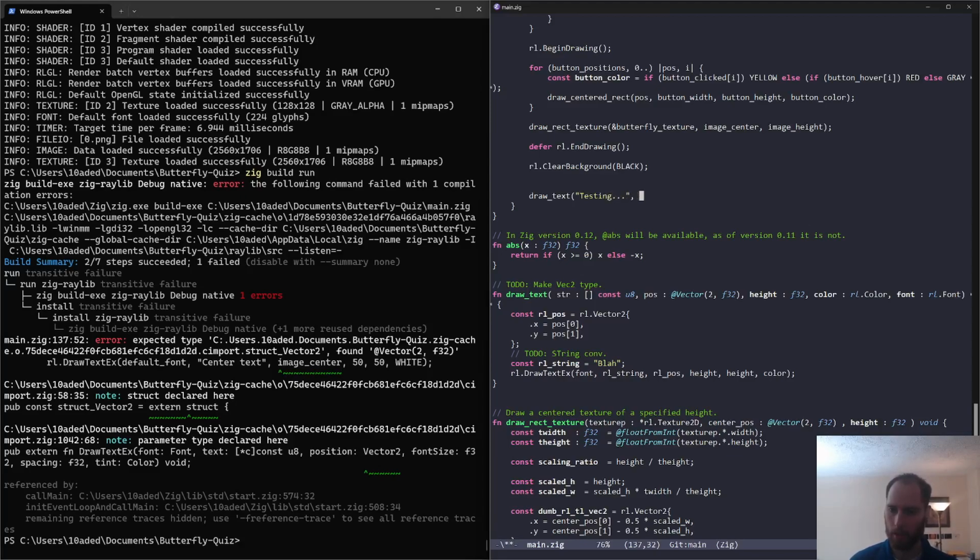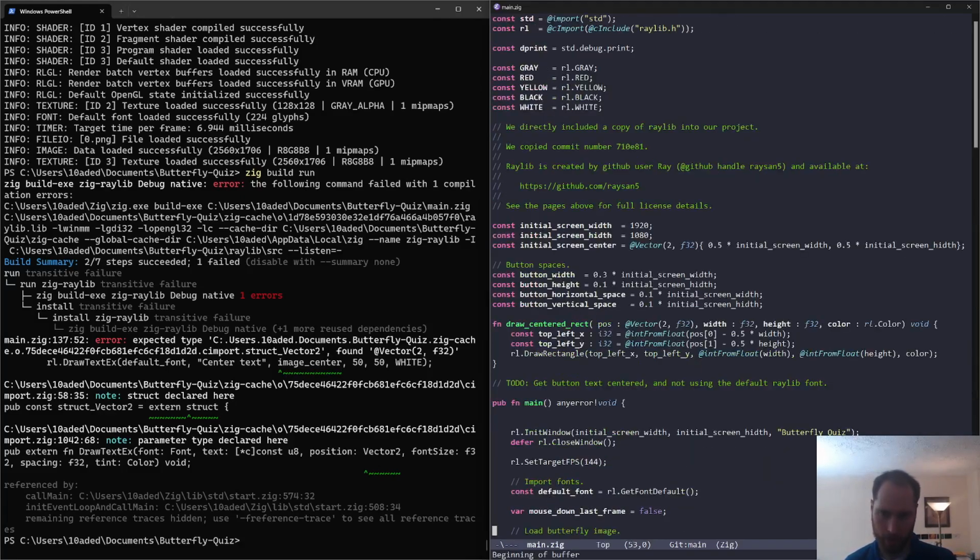So now let's say testing in the image center, make it 50, and make it yellow, and then the font, which is the default font. Okay. Let's get rid of all of these vector2 f32 declarations.